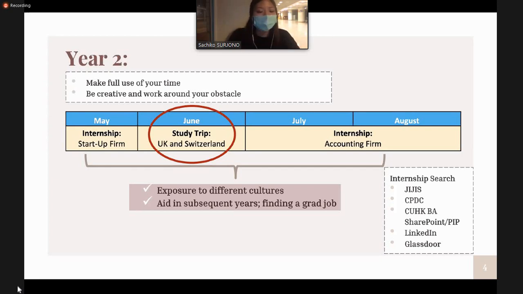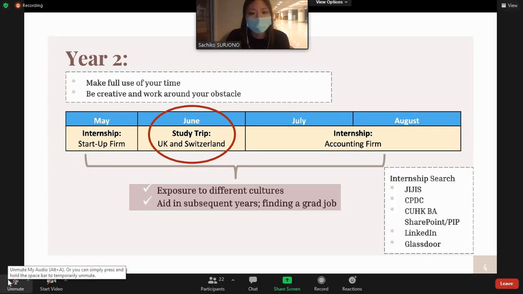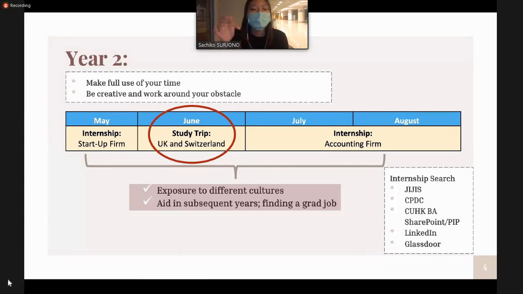And I wanted to mention this because the study trip, I think, is a really good way to spend your summer, as well as a very fruitful opportunity. This also goes back to first year. If you wanted to play, you wanted to enjoy yourself, but also try to be productive, you can go on study trips. And there are different study trips. There are those available for only major-specific ones, like the one I went to. There are faculty ones, like I know the business faculty does one in the summer and one in the winter as well. So you can look out for that. And there's also college ones, like college also likes to offer study trips.